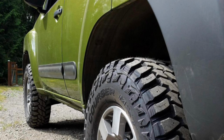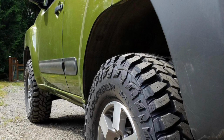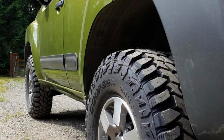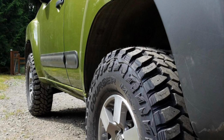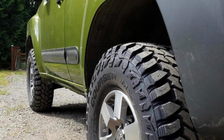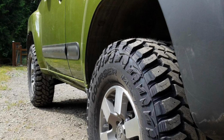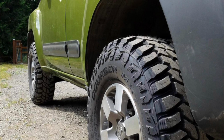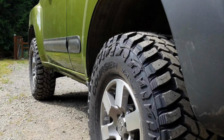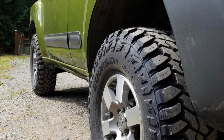The next to last tire we're going to look at is the Mastercraft Courser MXT. It's a mud terrain tire that I think is very good looking, and it is easy on the wallet as well. It's a lower budget tire. But I had 2 different sets of these, and they were great, off-road and on-road. This appears to be a picture of them on some sort of Nissan. Like I said, they just have a really good look to them. I had never run any Mastercraft products until these, and I had really good luck with them. And we will look a little closer at the tread and the price here in just a second.